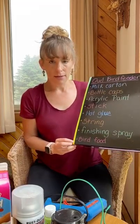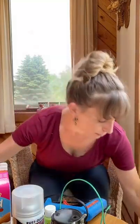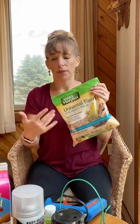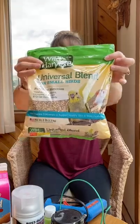And lastly, we're going to put bird food in our feeder. I bought some, it's called a universal blend for small birds. I'll just pour that in there when we're done. So you can have your bird seed. You can just use sunflower seeds, or even they say peanuts. Birds like peanuts. Now, I doubt we're going to get owls in our owl-shaped craft, but hopefully we will see lots of birds. So let's get painting.